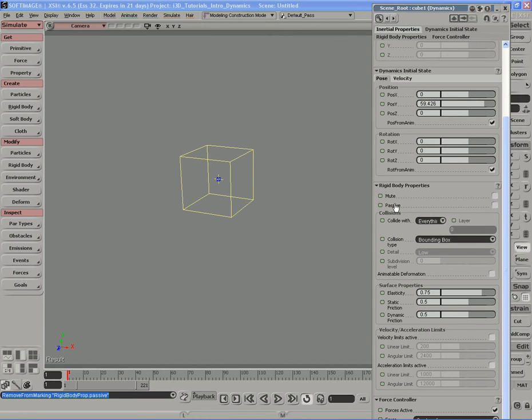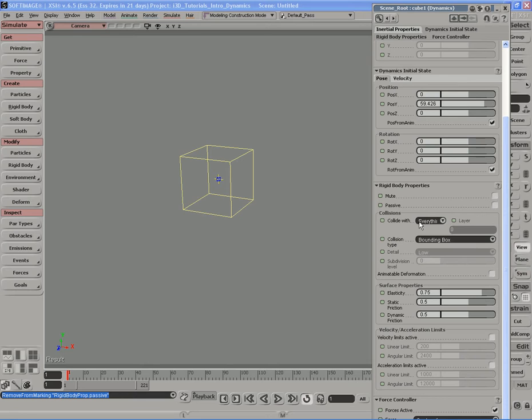When you create a passive rigid body, it creates the same exact rigid body. The only difference is that the passive parameter is checked on. So that's the only difference between a passive and an active rigid body: this option is either checked on or off. That's something to take note of and very interesting to understand.